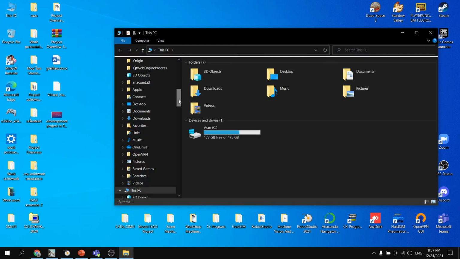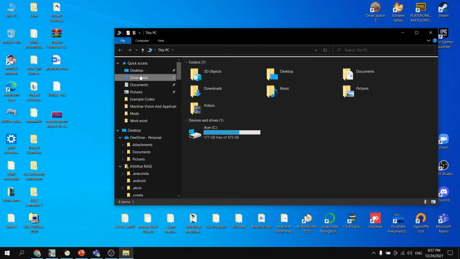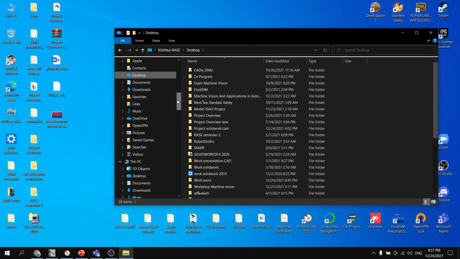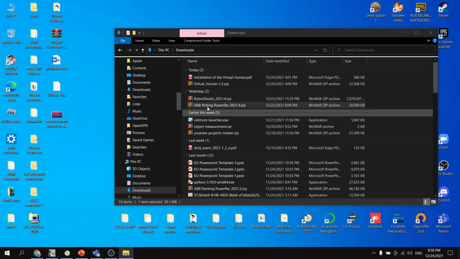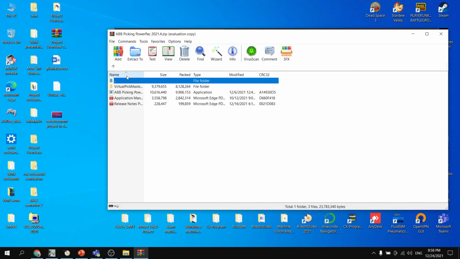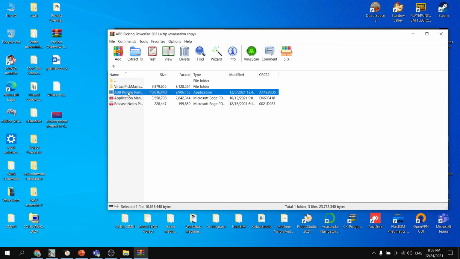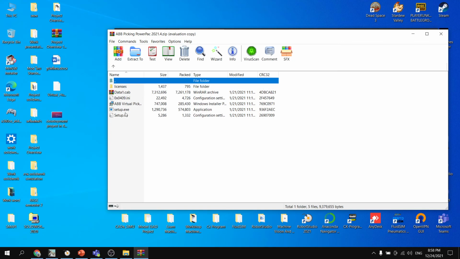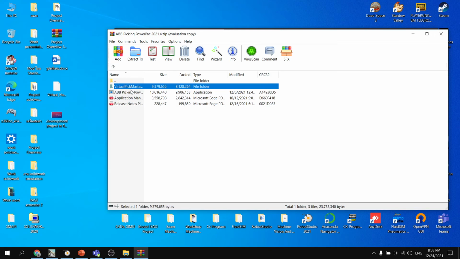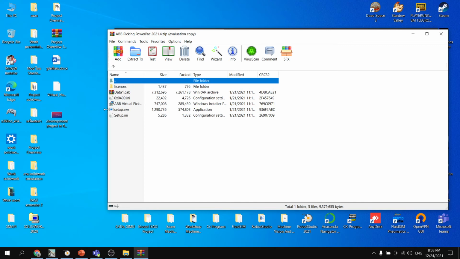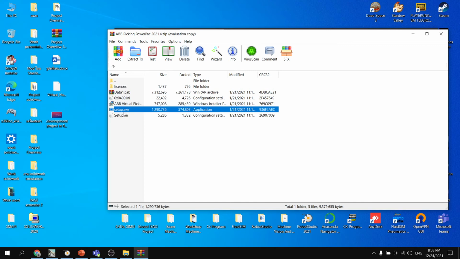When you download the PowerPac, go to your downloads, extract the files, and install the app Picking PowerPac and virtual PickMaster. Set up the app Picking PowerPac and set up virtual PickMaster.